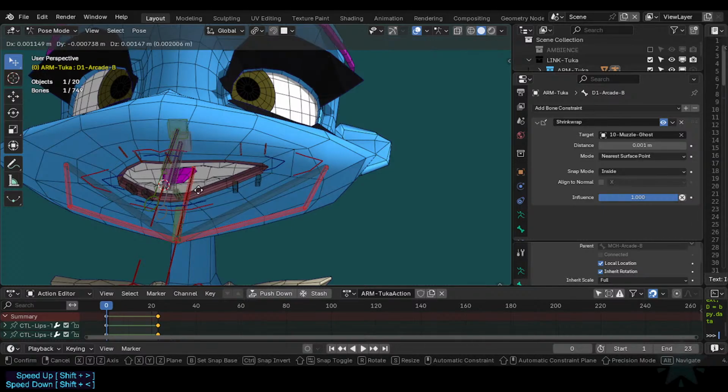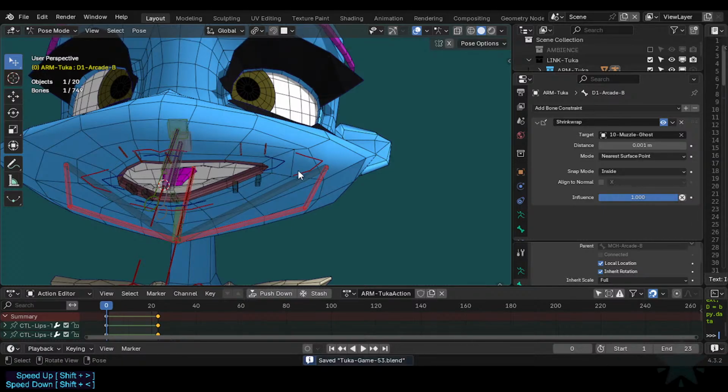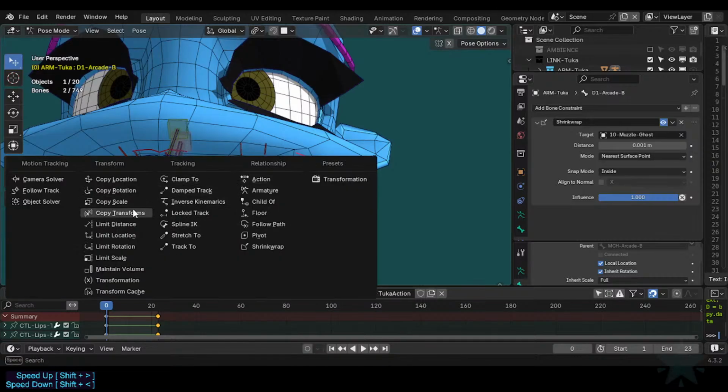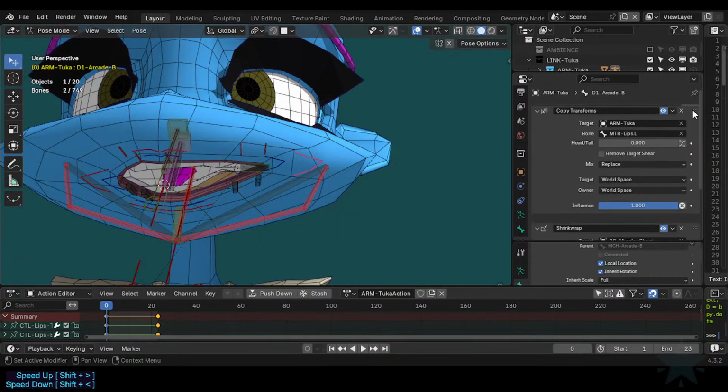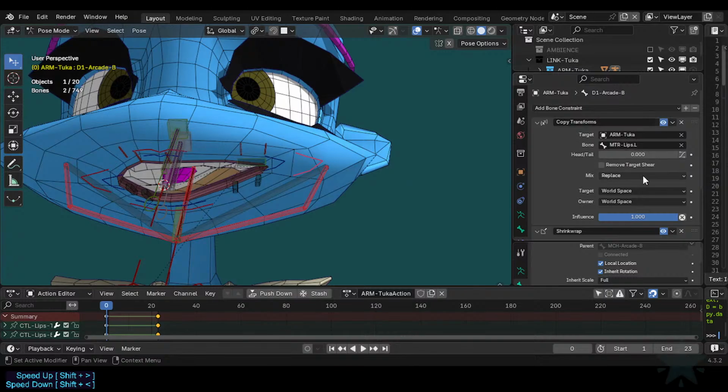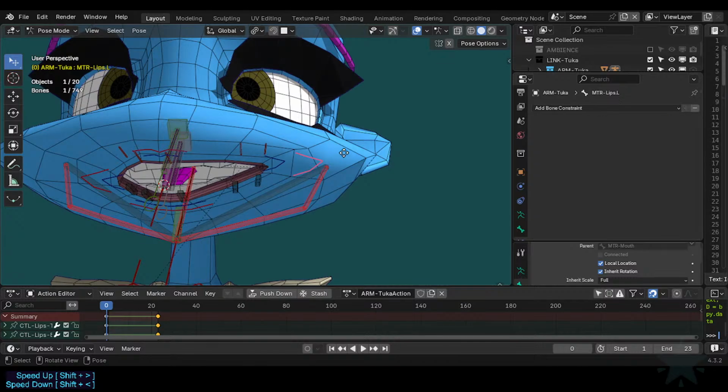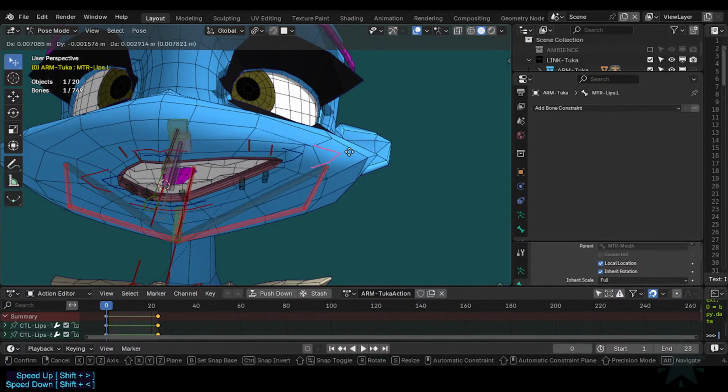This also, we will create some stretching of it, so copy transforms, bring it here, but this will be to both sides actually, so this is very tiny, like that.